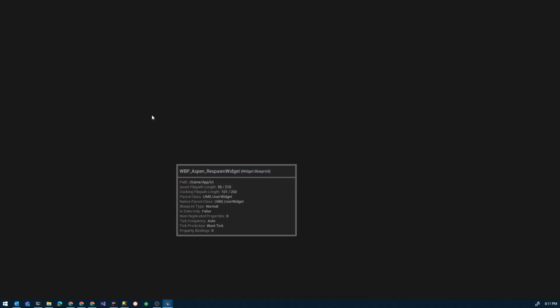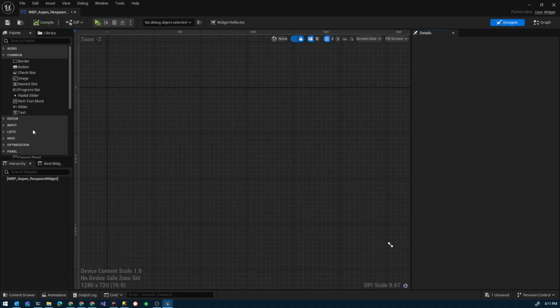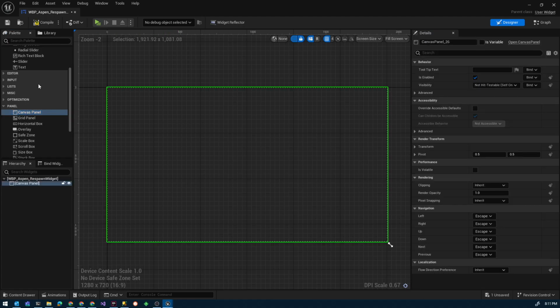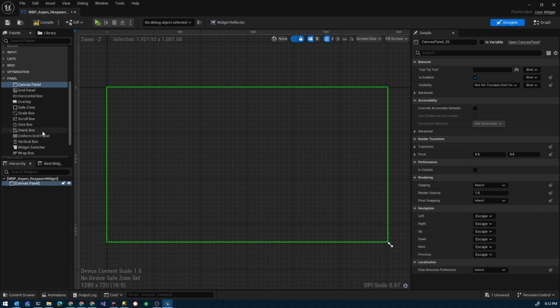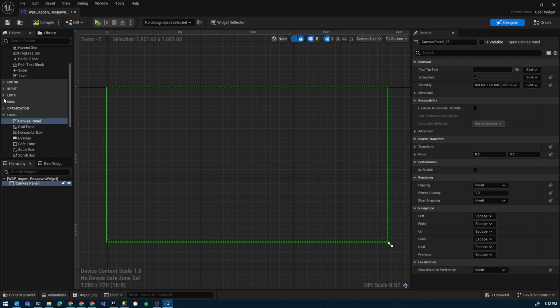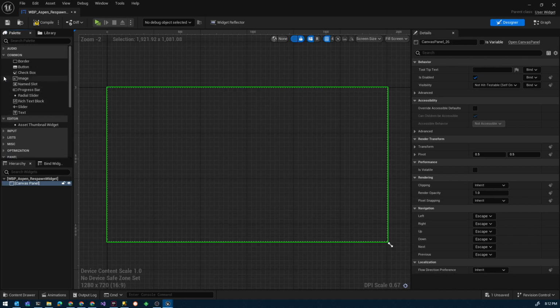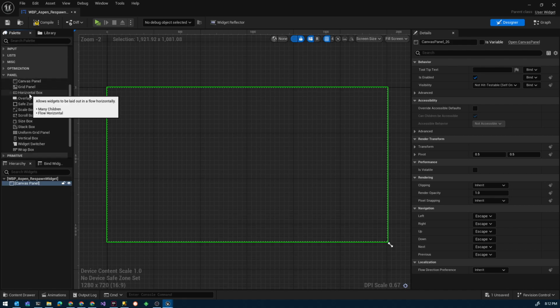And I'm going to come in here and we're going to make a canvas panel, and what do I want? I'm definitely going to have a text, but I really want this to look like a window.